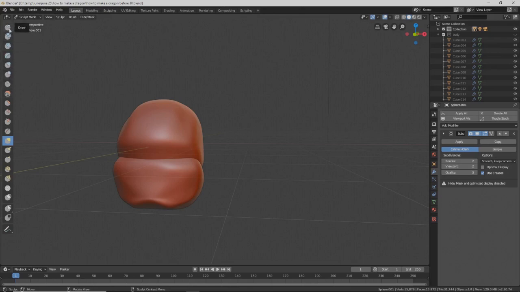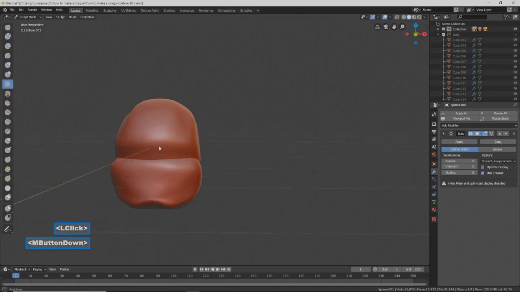Looking at my brushes again, that's what I'm doing now. I'm going to go to the Crease Brush. The Crease Brush makes creases, so it pushes in. However, I'm going to press F. When you hold Control, you do the opposite of what the Crease Brush is doing. Normally it would push in. I'm going to use it to push out. When you use the Crease Brush on an edge like this, you'll make that edge sharper when you hold Control. So I'm going to hold Control.